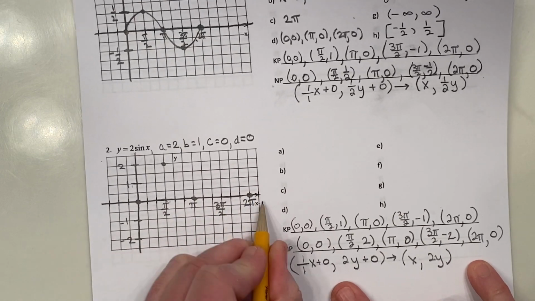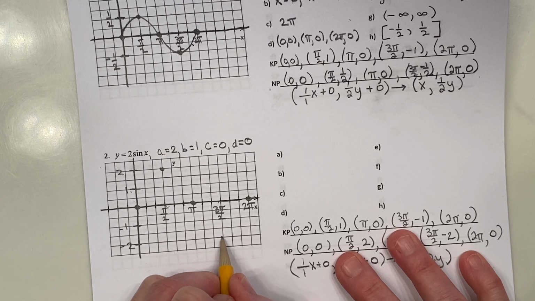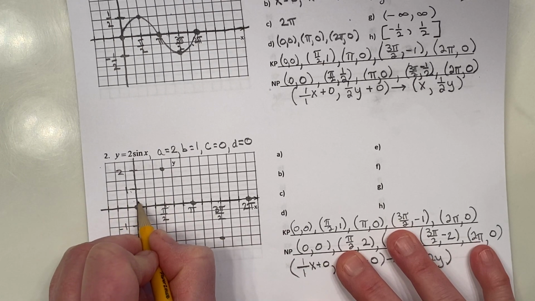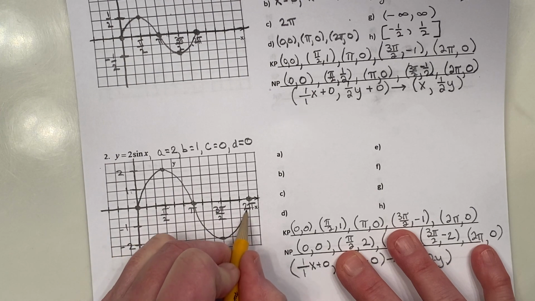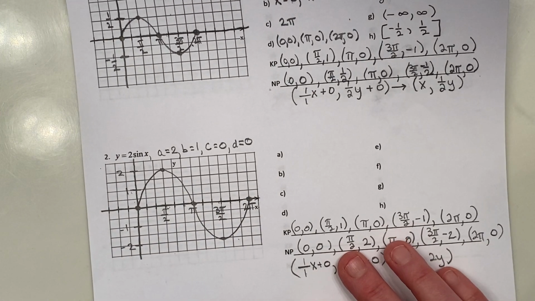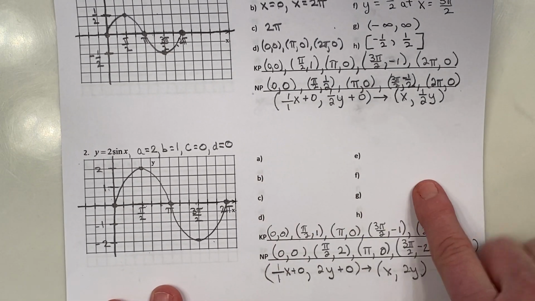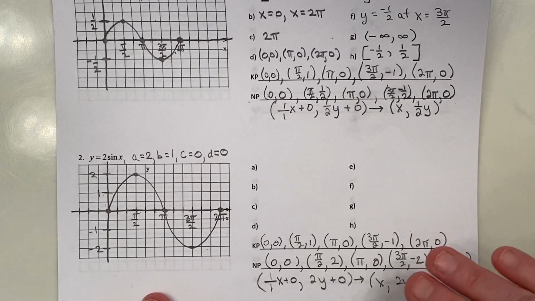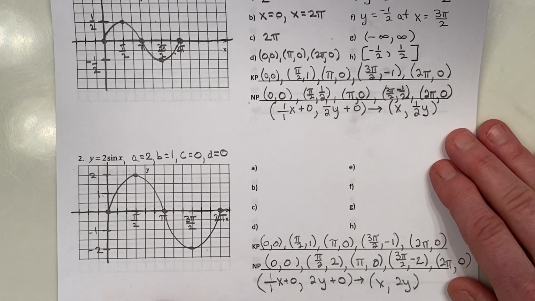I've got the 3 midline points here. So it must be at 3 pi over 2. I'm down here to -2. Make sure you have no sharp turns, that it's rounded, real smooth. Kind of bends and turns this way. All right. Let's fill in this information. If you're comfortable, turn off the video, do it yourself, turn it back on to self-assess, see how you did.